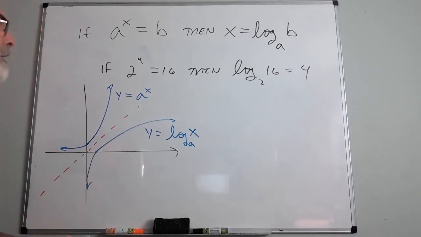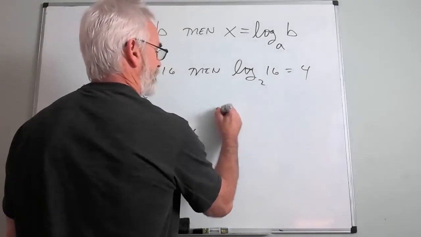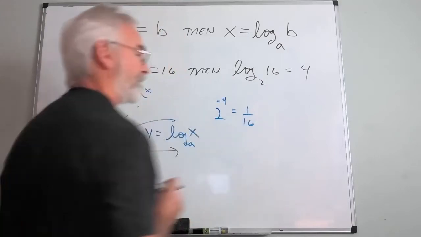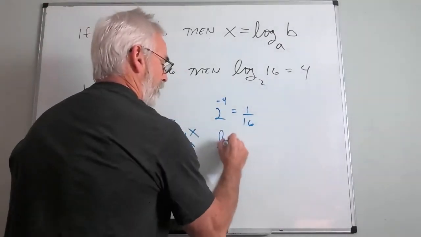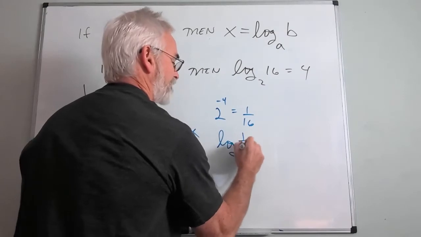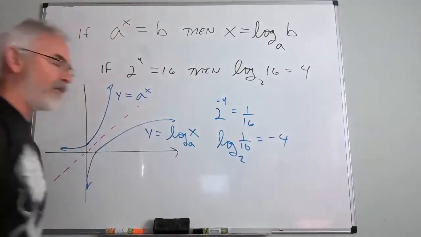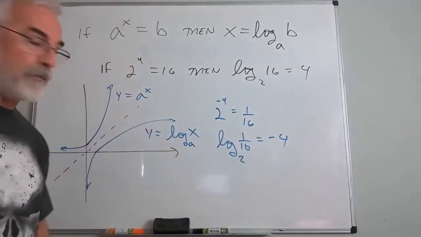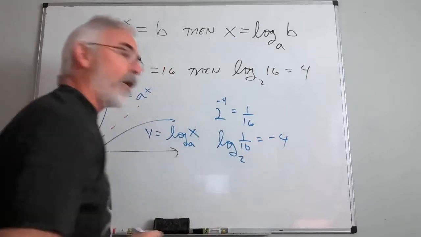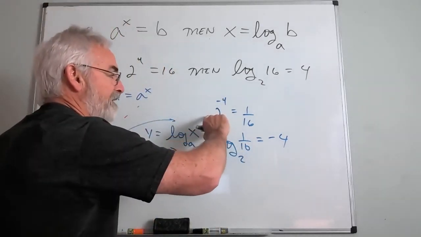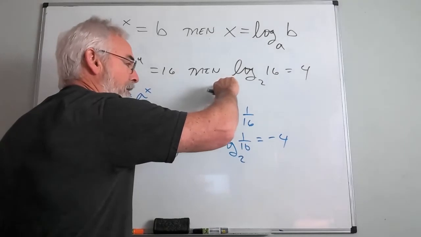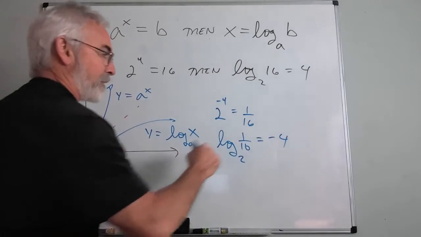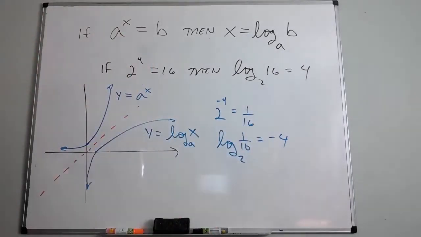So you're saying, how can a log be negative? Well, isn't it the case that 2 to the negative 4th power would be 1/16? Wouldn't that be true? So therefore, the log base 2 of 1/16 is -4. Oh, okay. So a logarithm can be negative because an exponent can be negative. But what I can't do is put a negative number in there. Why? Because when I raise a positive number to a power, I can never get a negative number back again. That's not possible. So remember that these go hand in hand.